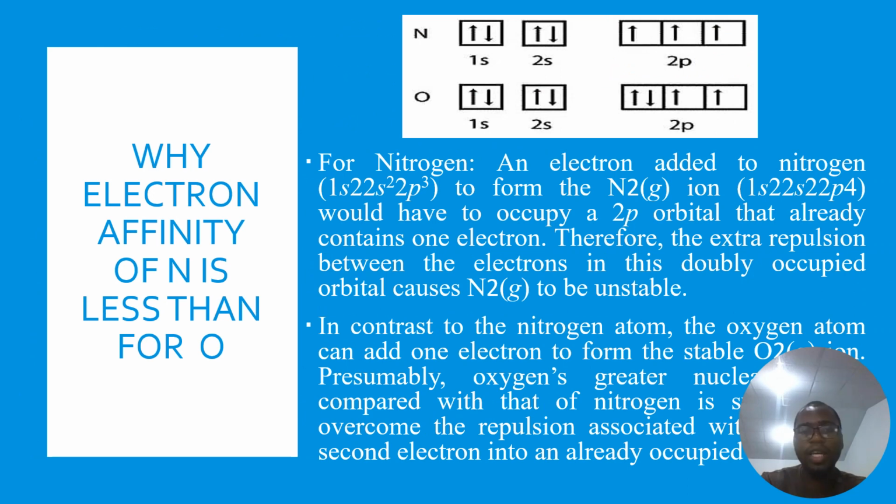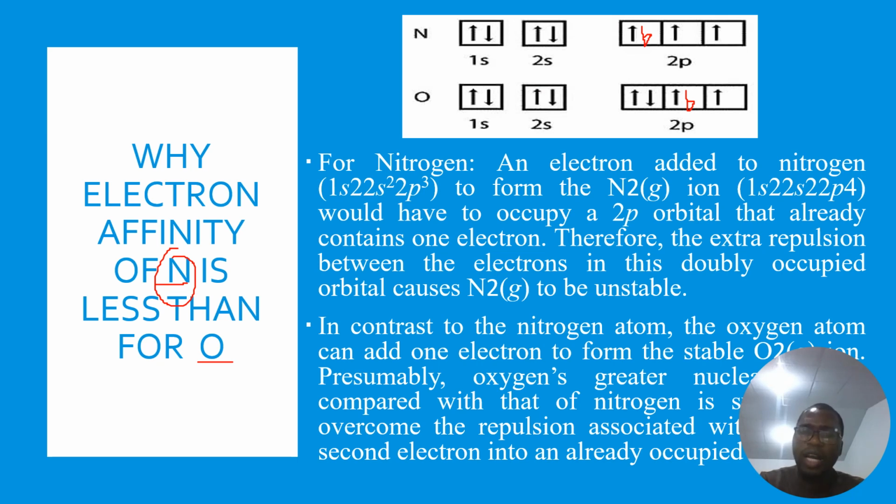Let's look at another unique case, that of nitrogen and oxygen. Why is the electron affinity of nitrogen less than that of oxygen? Under normal circumstances, let's examine the electronic configurations here. For nitrogen, we're going to add an electron here, therefore we've destabilized it. Then for oxygen, it is already not stable, so when we add another electron in here, we have destabilized it even more.